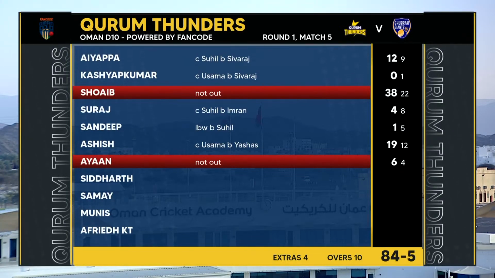Here's a quick roundup of what we witnessed in the first innings. Qurum Thunders managed to get 84 for the loss of 5 wickets in the allotted 10 overs. And have a look at that. Shoaib Khan was the star for the Qurum Thunders, scoring a brisk 38, and he was supported by Ashish Odedra and a little bit of a cameo, if you may say, by Ayappa as well as Ayan Khan towards the end.